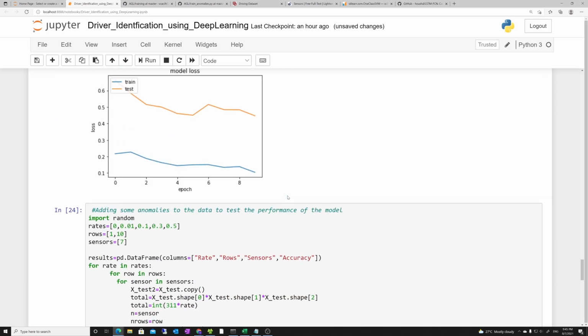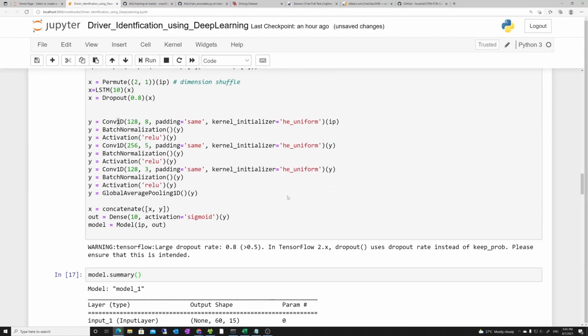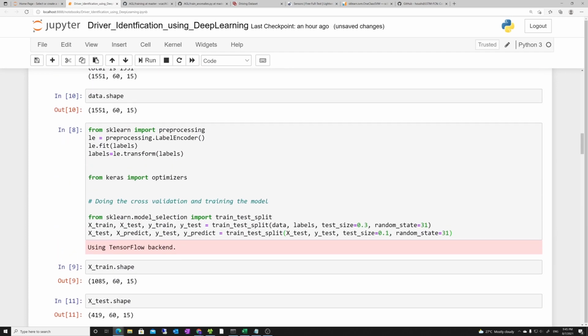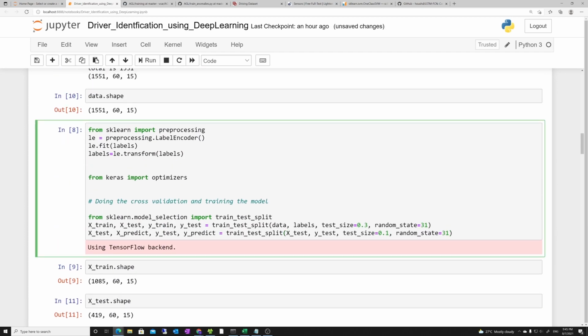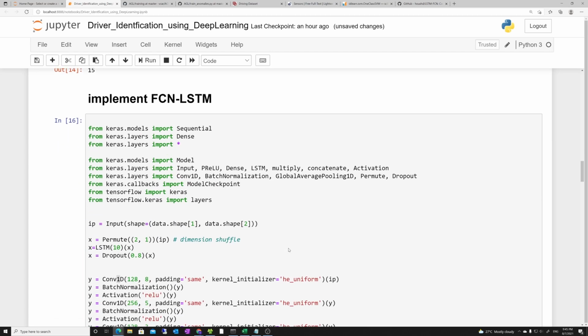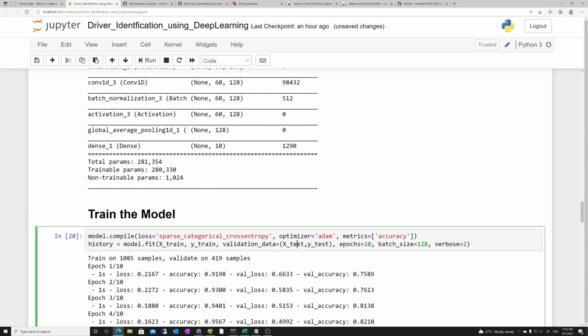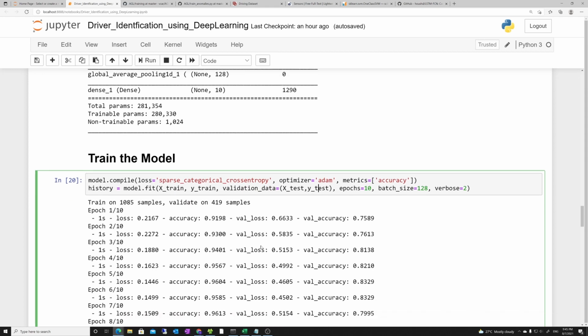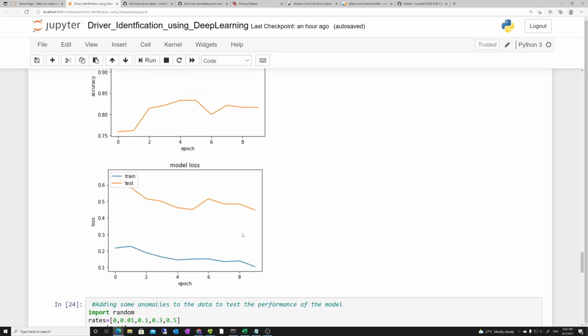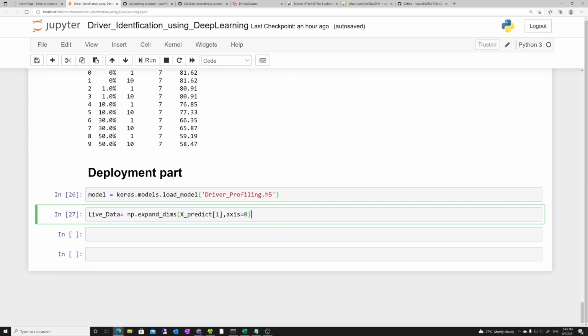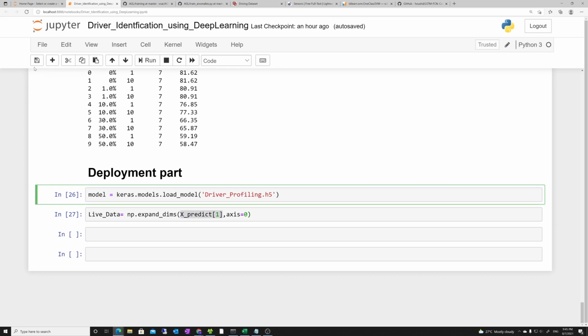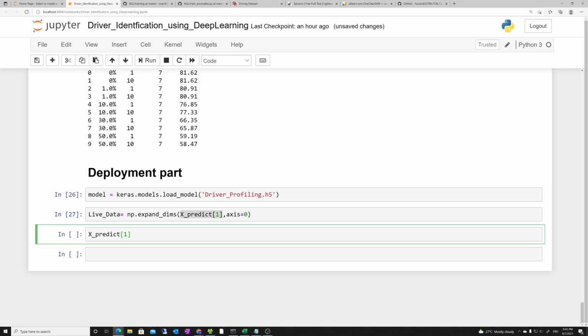If you remember, when we were splitting the data, we split off the prediction data. The deep learning part has not seen any of the prediction data. Even for validation, it has the test and training, but the prediction data we have not used anywhere, right? So the prediction data we have already split. Let me check the shape of this.